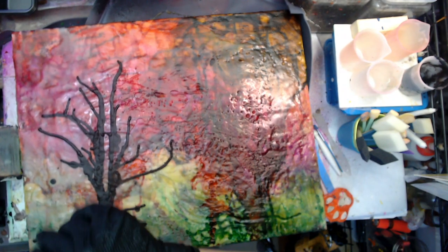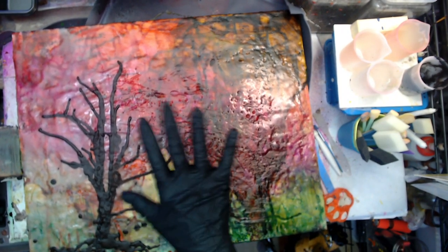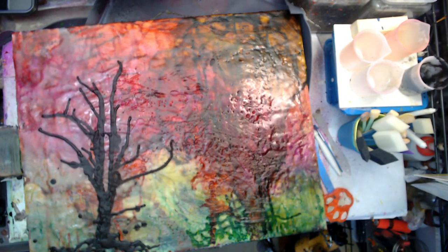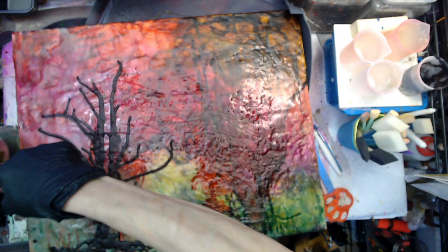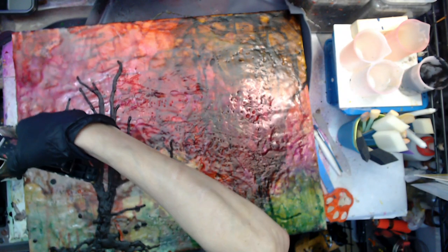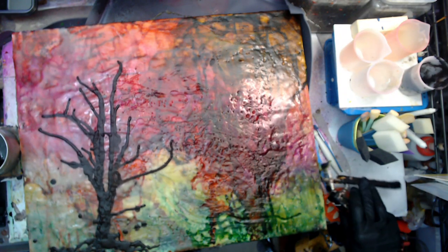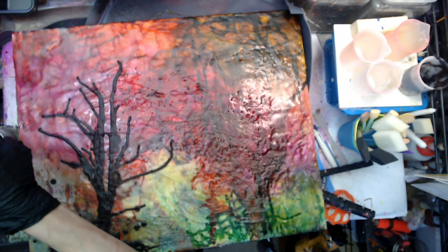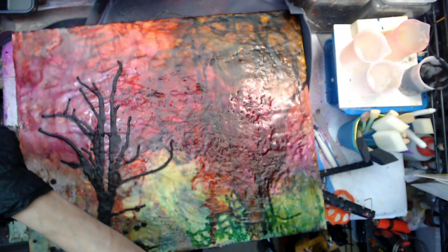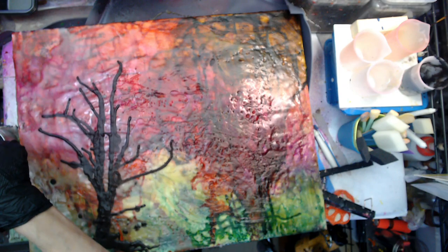I'm going to take my Payne's gray, so give me a second, I've got to reach over. I have these little grippers because this stuff is really hot, guys. You don't want to be picking this stuff up with your hands. And put that there. I'm going to give it a really good stir because the Damar resin tends to go to the bottom.